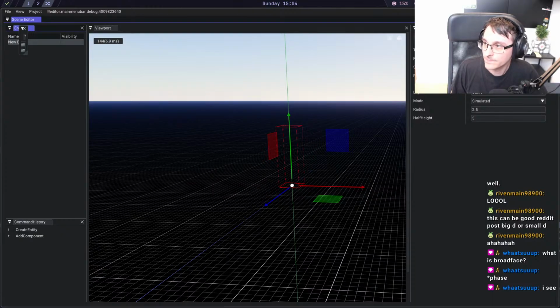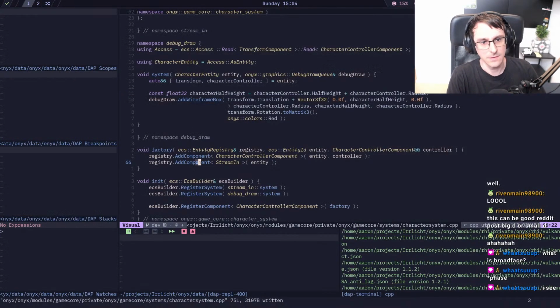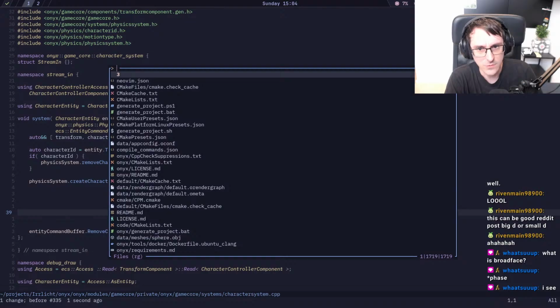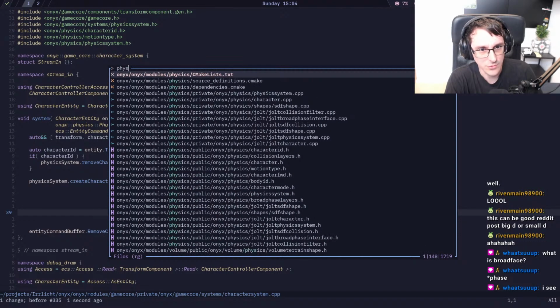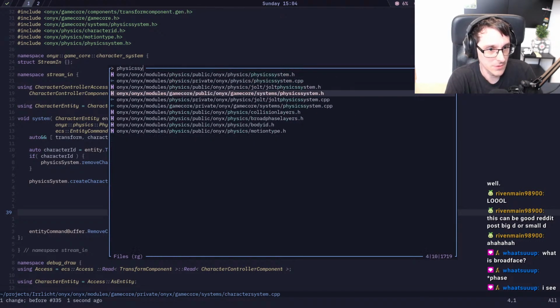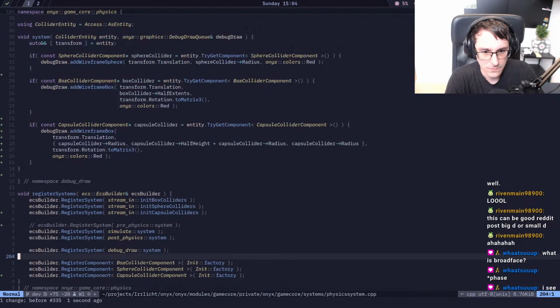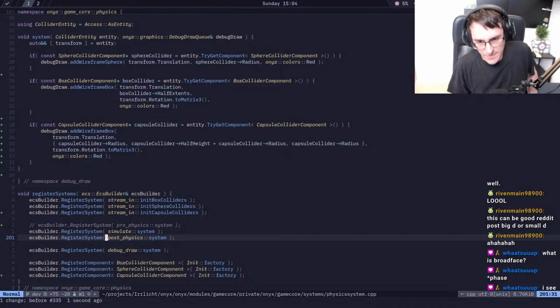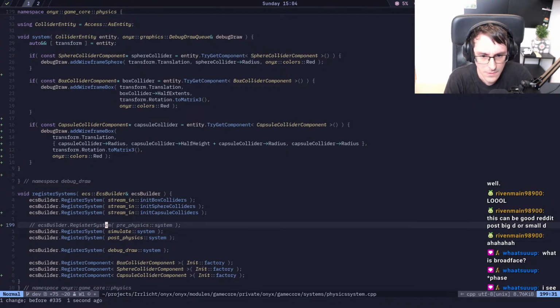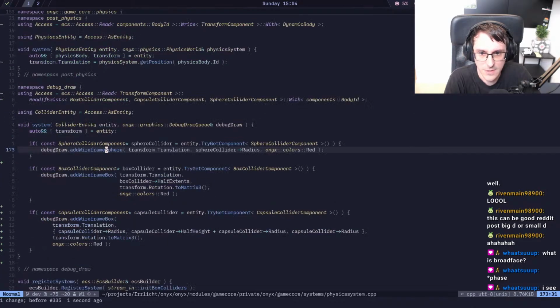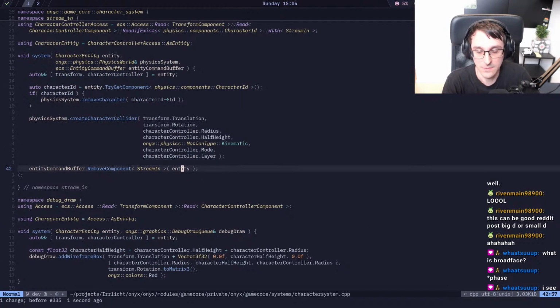Alrighty. Let's see. Oops. The thing is, where did I do that? Did I do that in the physics system? Probably, but I think we will remove it from there again. Init capsule. Okay, yeah, no, I don't have it there. I guess, right? Yeah, okay, I don't. Okay, good. In that sense, that's fine.